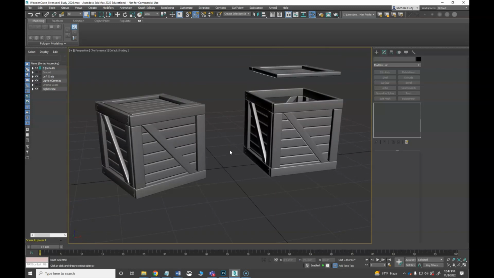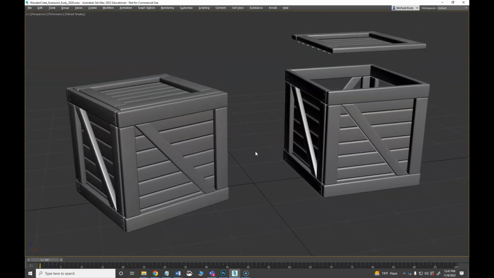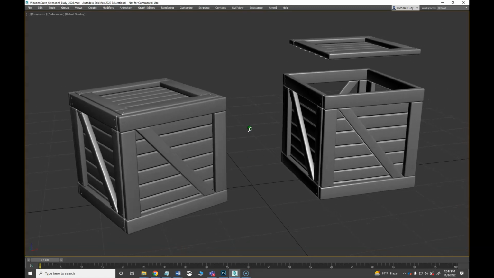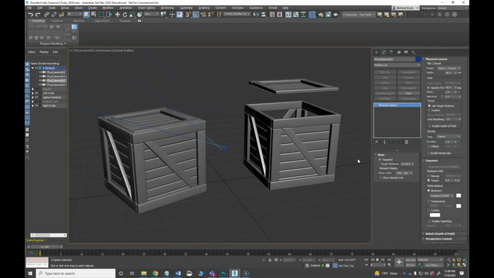Now, we want to plot a nice camera, and what we're going to do is go into expert mode, which is Control-Alt-X, and that will get rid of your interface. And then I want to zoom in and get it nice and centered. Leave a little bit of room because we're going to be throwing shadows out here, so something like this would be pretty good. You're in a perspective view, and then Control-C will turn that into a camera, okay. All right, Control-Alt-X brings the interface back.